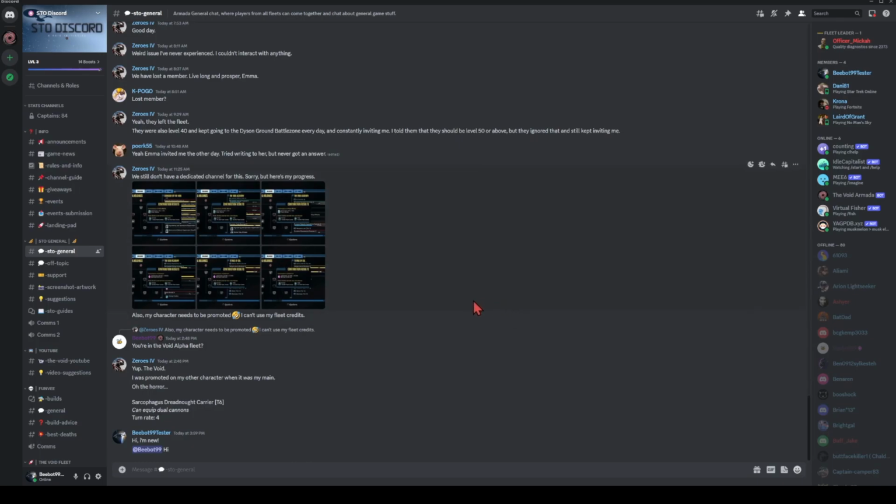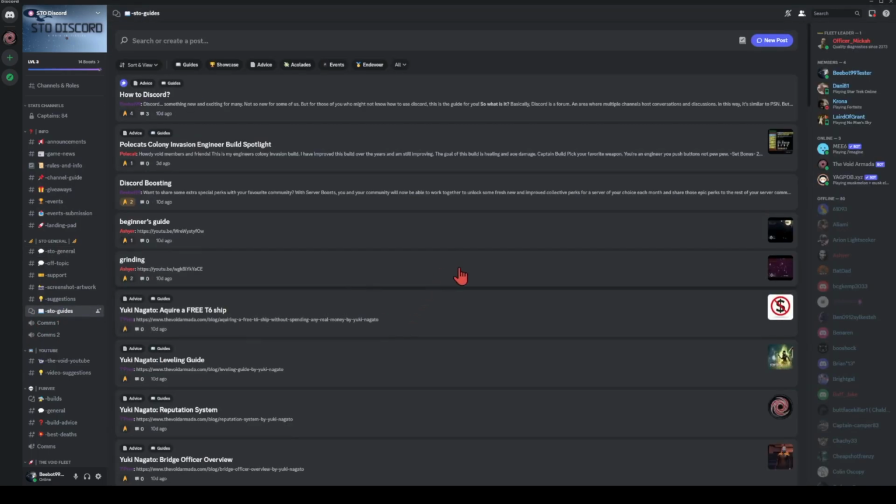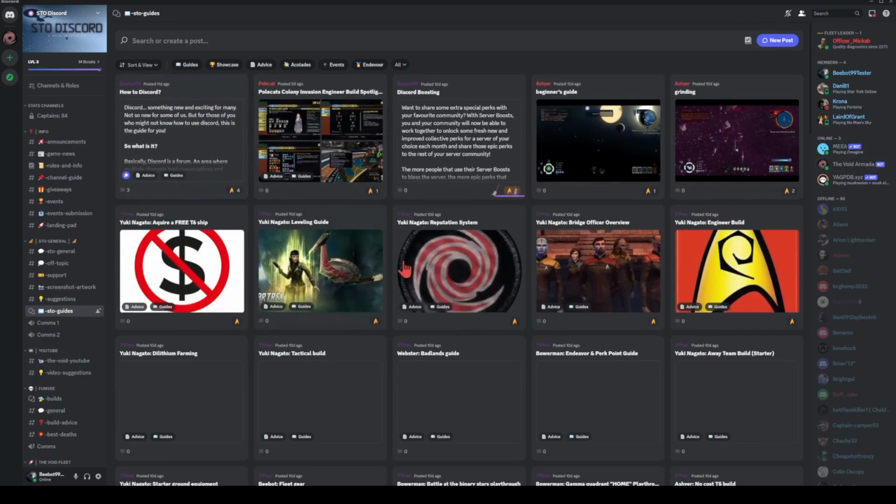So the next thing is, we've covered how to make a post, but what about a forum post? You can look at all these icons by the side. You can tell the rules and info is an information channel. You can see here it's got the book icon. And then if we go down here, you can see this is a forum channel. So STO guides. If we click this, you can change how it views. Currently it's being listed as a list, or you can list it as a gallery, which is really cool as well. And this is basically just a forum.